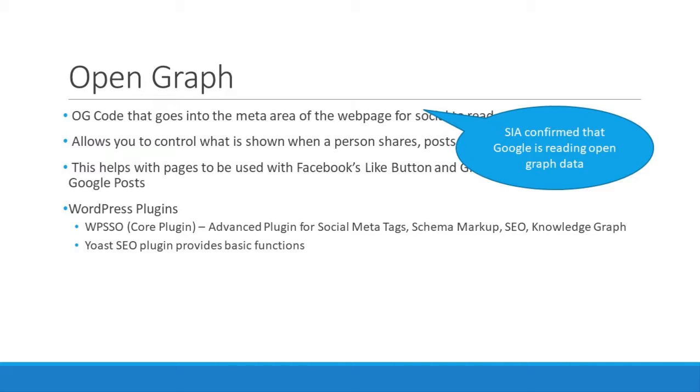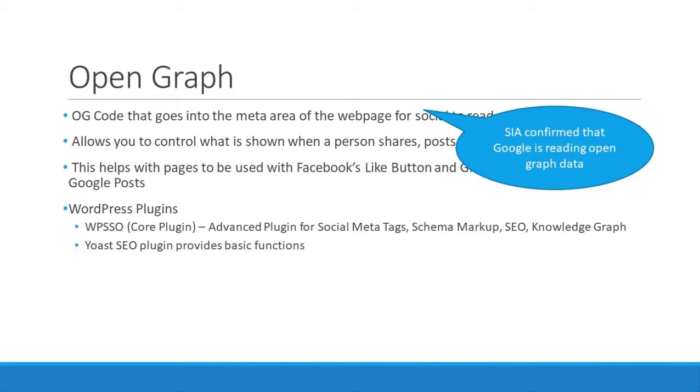Now our purpose is more to use this to help with ranking, and SEO experts confirmed that Google is reading Open Graph data, so that can help with information on the page. As far as running social campaigns, I work directly with a social company, and I leave it up to them to deal with the more extensive social media because our goal is just to get the site ranked. Social signals help, but our goal isn't to optimize the whole social channel, which would be a whole different course.